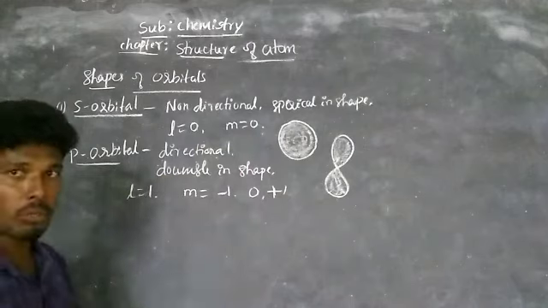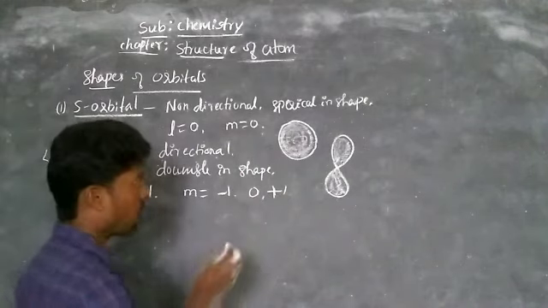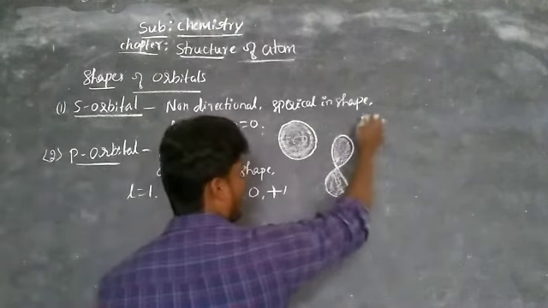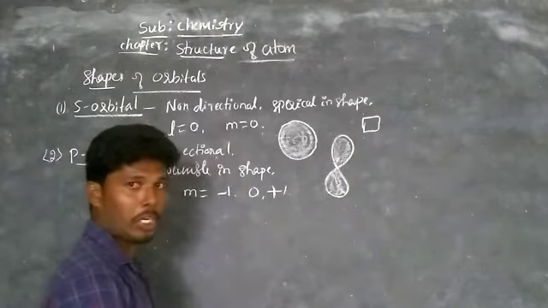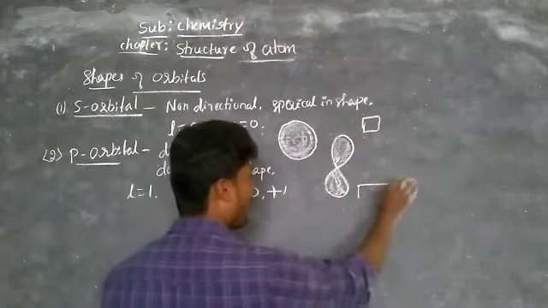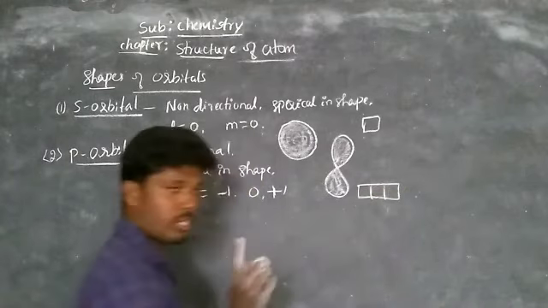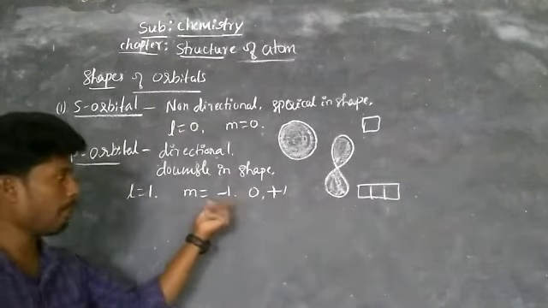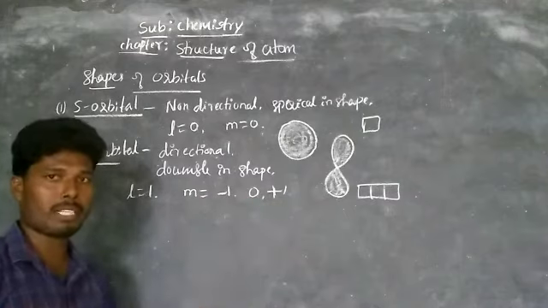So while writing the electron configuration, we are writing boxes, right? Do you remember or are you recalling? Like in the s orbital we write 1 box, but in the p orbital we write 3 boxes. This is only based on the magnetic quantum number, that is -1, 0 and +1.